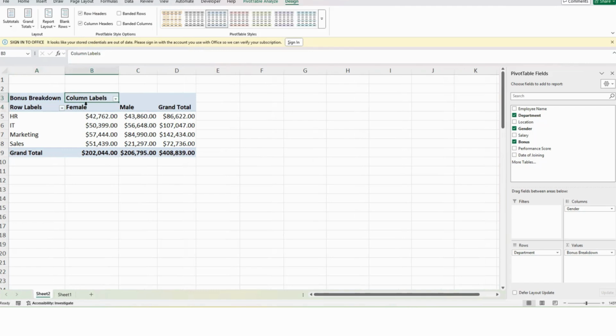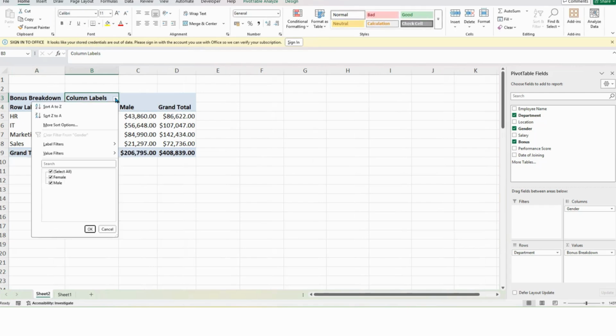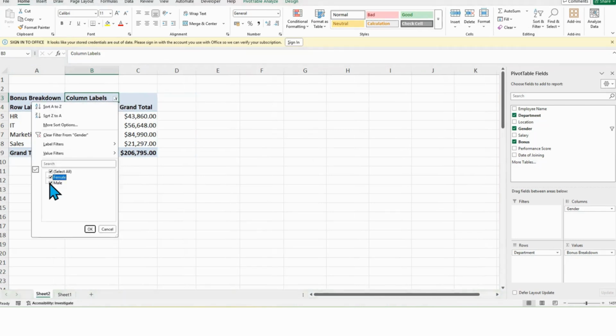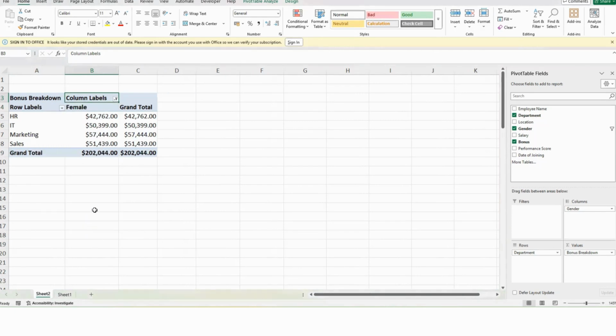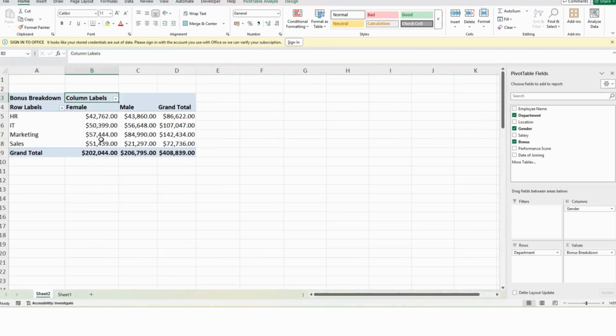Instead of having Column Labels, if I don't want it visible, for example, what will I call it? Column Labels, because it's just for you to filter either male or female. So if I choose just male and I click OK, I'll see just the male. If I say female only and I unselect the male, it shows me just the female. So that's what that button is there for. But if I don't want it to make my report look awkward, like what's going on with this label, there's always a way around it. I'll just click outside.